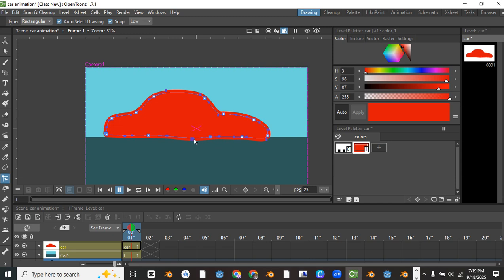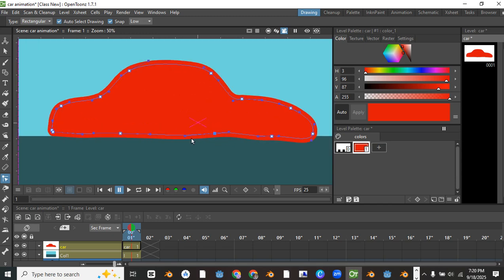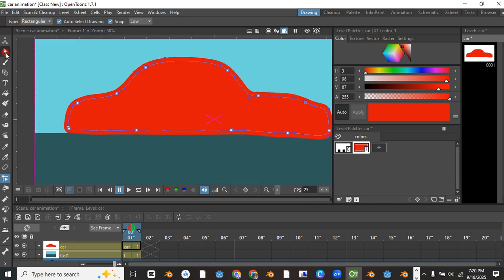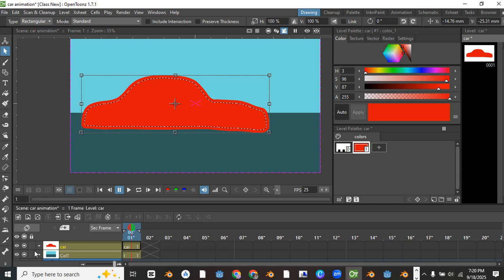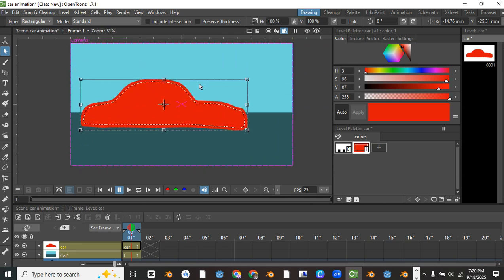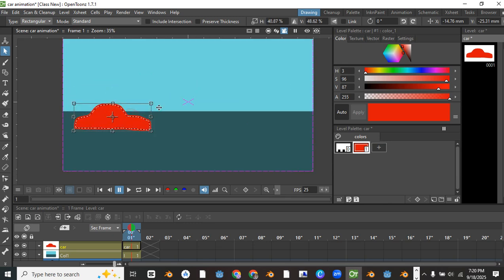So you can be able to align it properly, and that would take a bit of time. Let's bring this up a bit here, and then let's go for the tires. The tires are going to be very important. Now look at what I'm doing here. I'm doing everything in this place. I'm not minding too much about the size. I can scale it down just a tiny bit, and let's bring this up to the center.